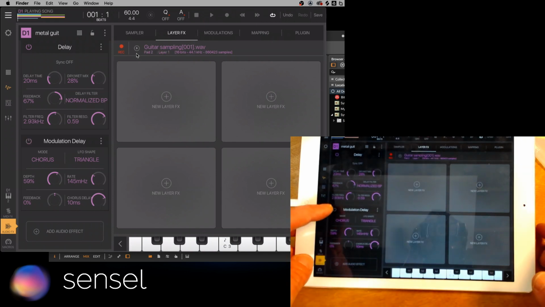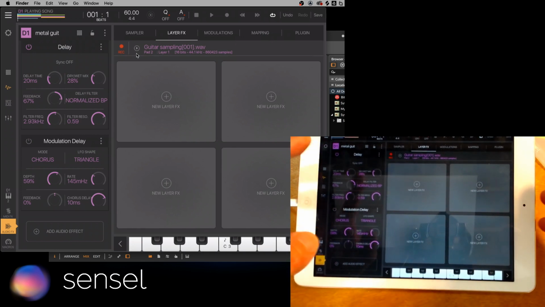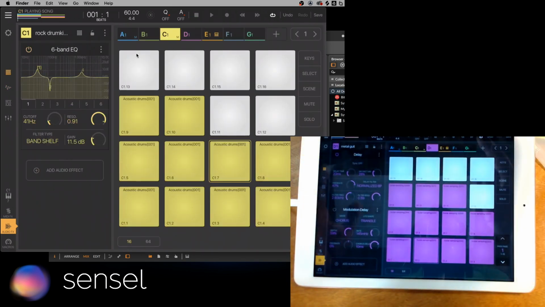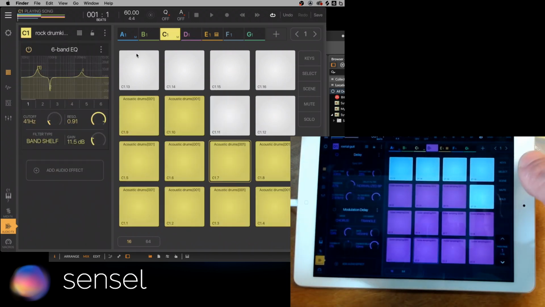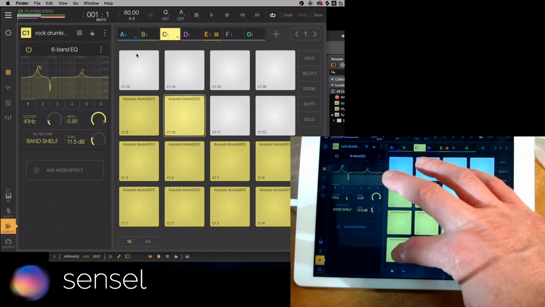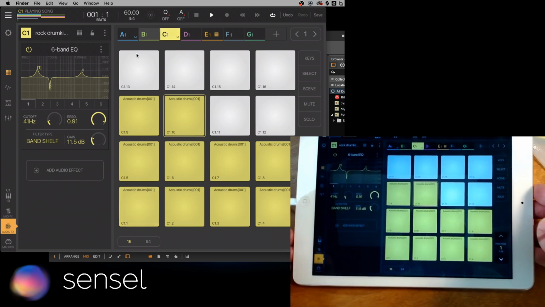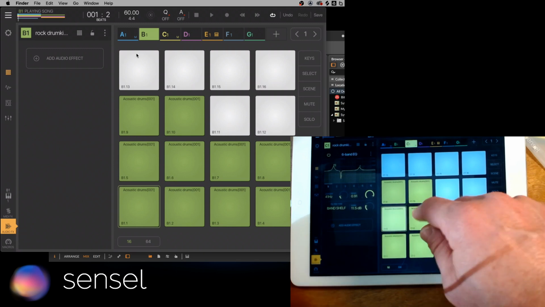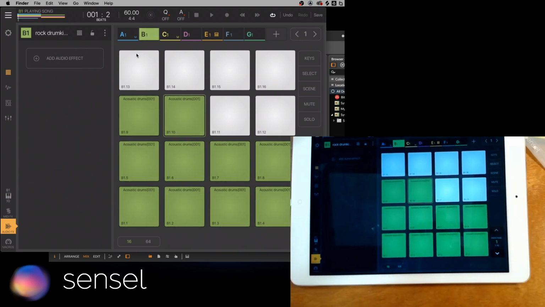And then that is going to apply to everything in the pad itself. So when we go to C, this has a different set of effects than D does. We seem to have lost all audio here. Oh, there we go. Ah, right, because I have two drum kits on here.